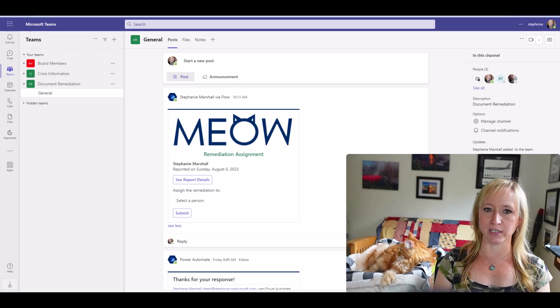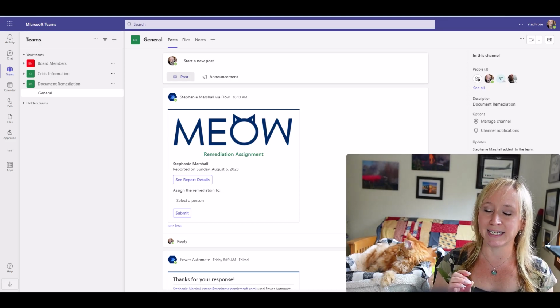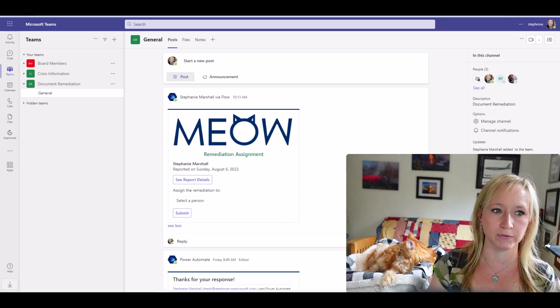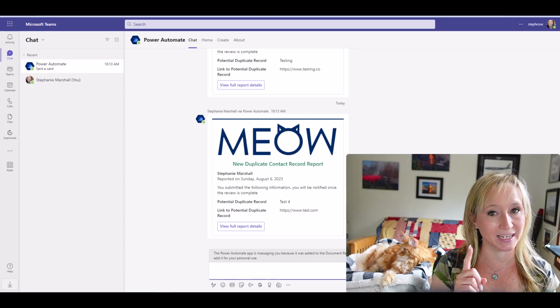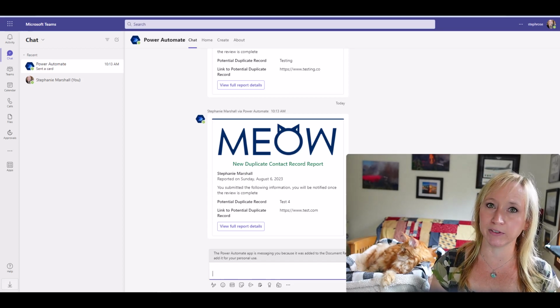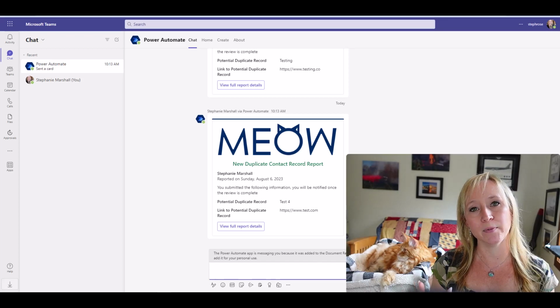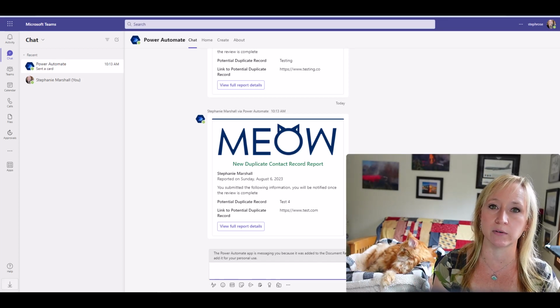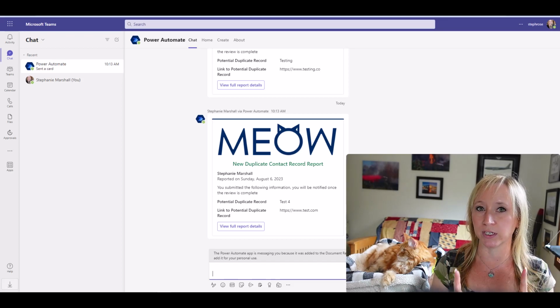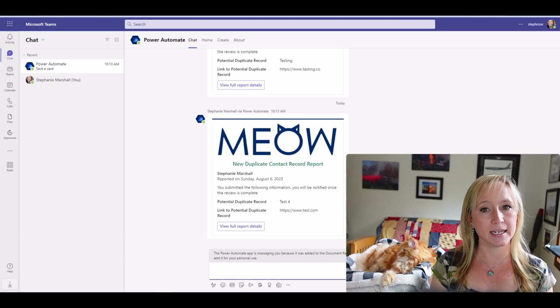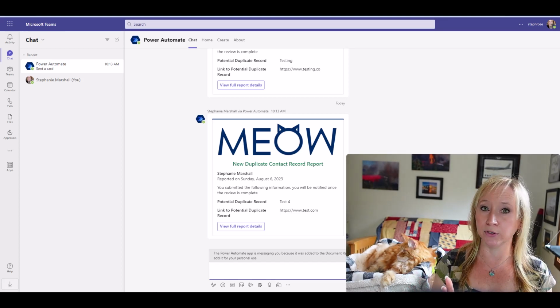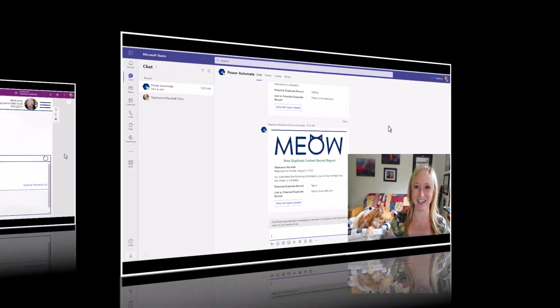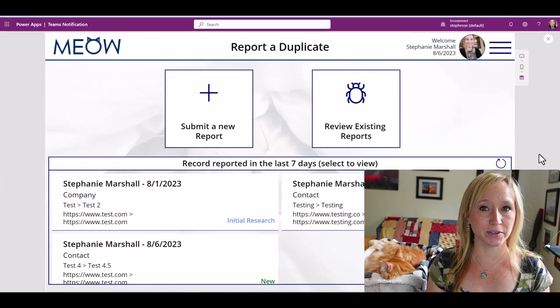Okay, now picture this. No more sifting through endless emails, no more missing critical updates. With adaptive cards, we're introducing a communication revolution. Adaptive cards seamlessly integrate within Microsoft Teams channels and chats, transforming your collaborative experience. Imagine having all your app notifications and updates right where your team is already working, creating a cohesive and productive workflow. Now, let's see how we can build adaptive cards from scratch. We'll guide you through this step by step, so don't worry if you're new to this, we've got you. Let's get started. As always, let's start with the finished product.